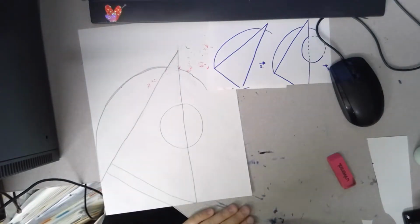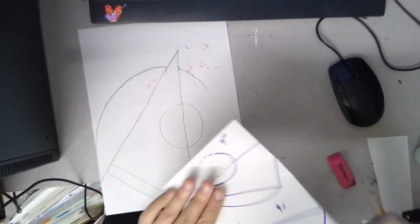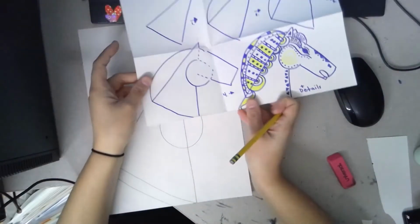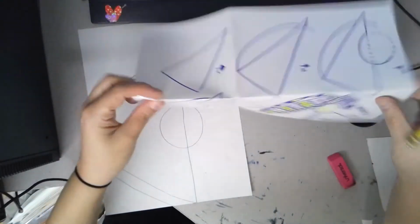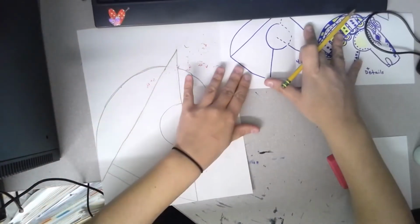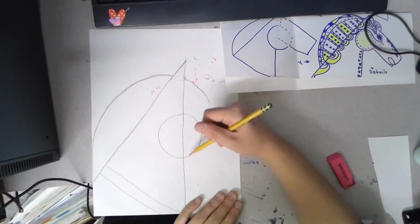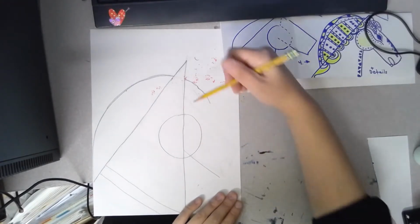Okay. After you drew a circle, step 4 is going to be adding your rectangle. So I'm going to add my rectangle so that it overlaps my circle.